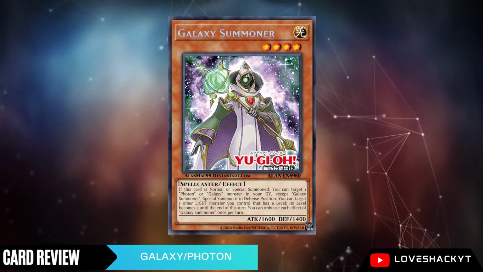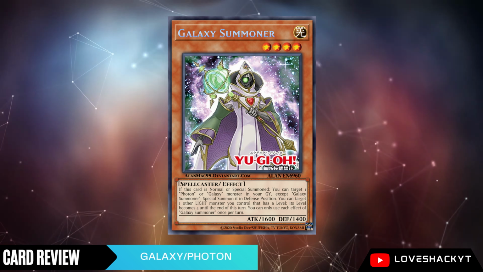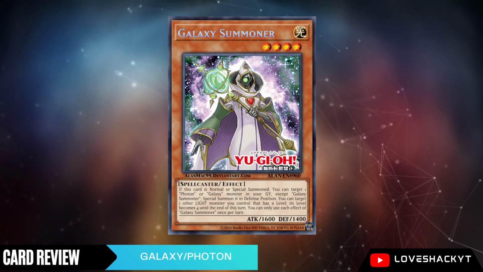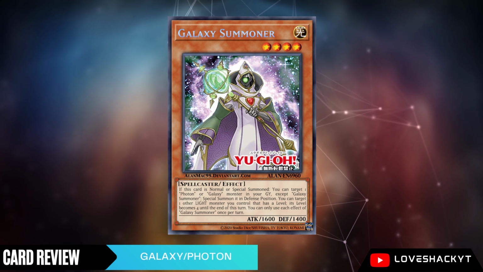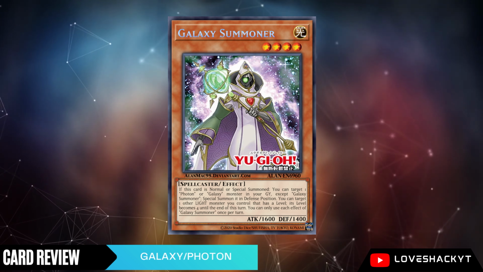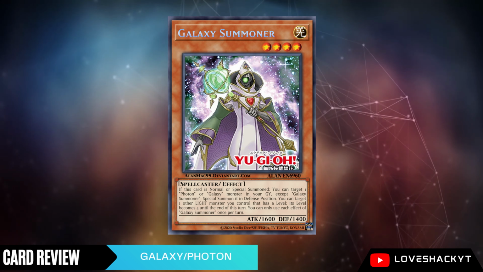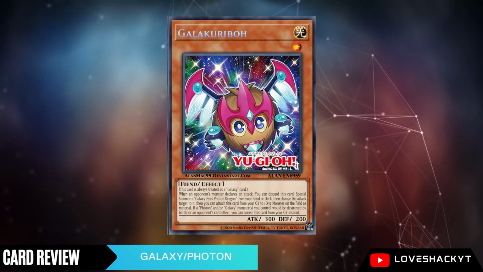I don't think there's a ton of rank 4s that are played, but there are definitely some that are Galaxy specific that can do a lot to help you tutor out your Galaxy-Eyes Photon Dragon or to advance your plays forward, so it's definitely a good piece for the deck. It doesn't feel like it does a whole lot in today's metagame, but in terms of Galaxy support, it's pretty good.